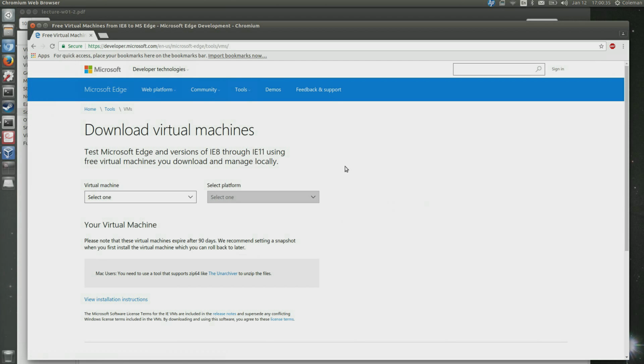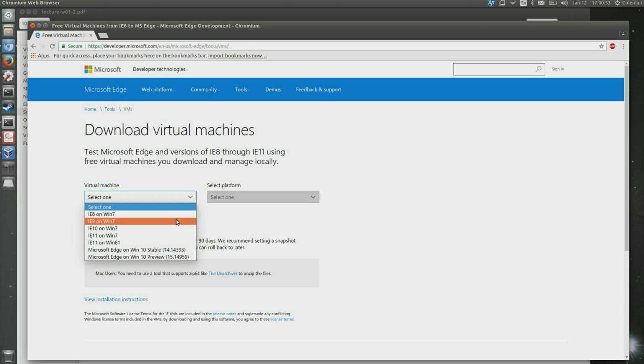So one of the cool things here, and any one of you can do this, in addition to the Windows 10 image that you can get that has all of UC's default or desired stuff installed on it, you can go here and you have a bunch of different options for different versions of Windows. So there's Windows 7, which is a really old version of Windows. There's Windows 8.1. That has IE 11 on it. So in each one of these, they offer you the version of Internet Explorer, or I should say the version of a Microsoft web browser that was available on there, plus all of the successive versions. Additionally, Microsoft Edge, which is like the replacement for Microsoft Internet Explorer.